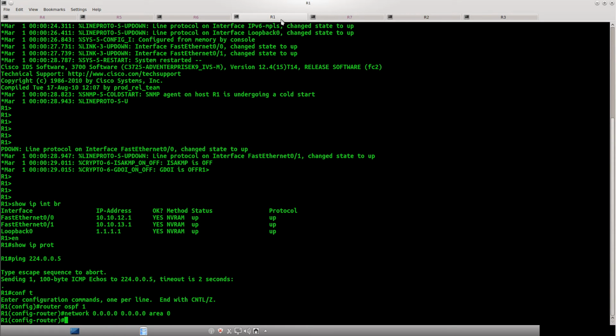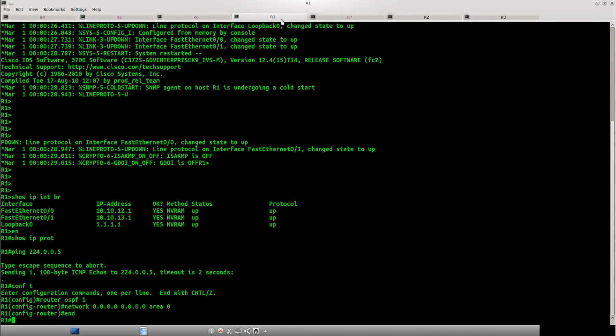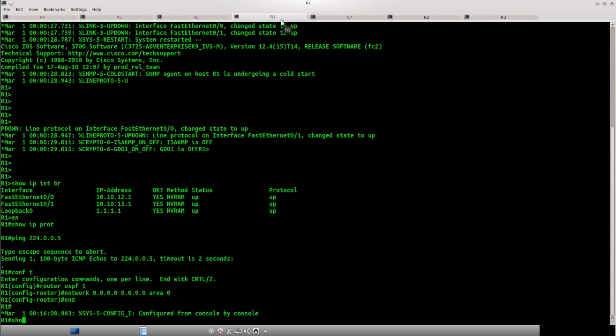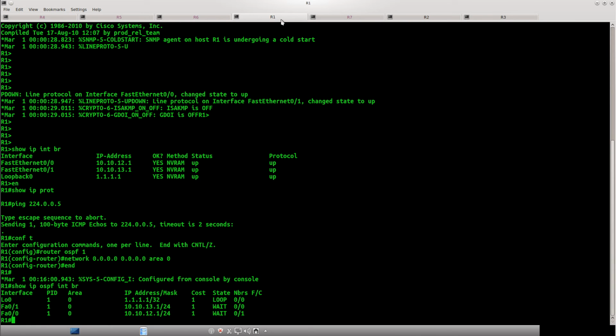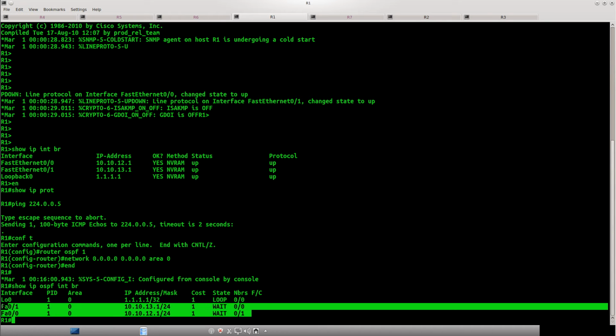Okay, so you throw R1 and R2 into OSPF, and you get a little delay, and that's because your interface is waiting for that dead period, that dead interval, the 40 seconds, just to see if other interfaces want to be the DR and BDR. So that's the whole DR BDR election. And you can see that with show IP OSPF interface brief, you've got two interfaces that are in the wait state right there.